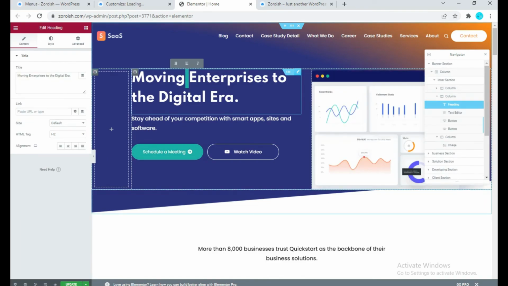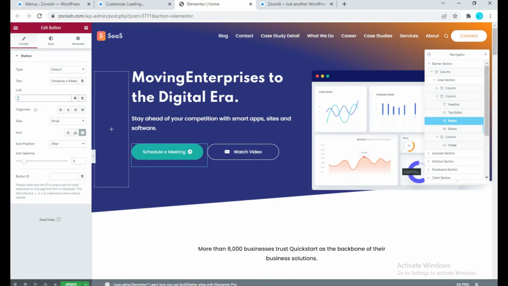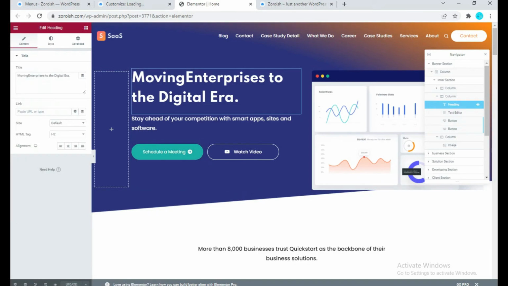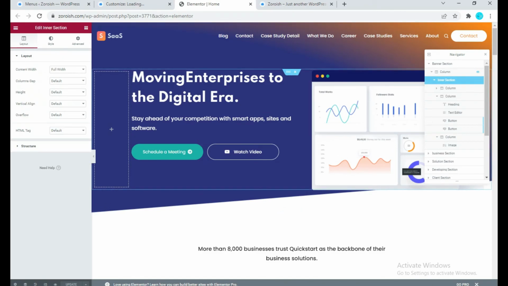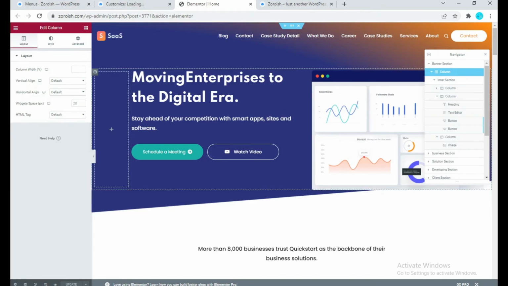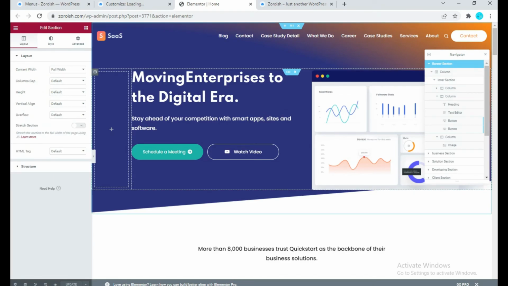Now if you want to edit something or delete something, you can do anything easily. It is just as simple as 1 2 3. If you want to insert a link, you can do this over here. Like currently it is hash. If you want to paste any link behind this button, you are free to do this. And once your work is done, you have to click on update so that it can be saved. Alright, so here are some navigations which will help you, like text editor and headings and columns. This is the first column and this is the second column, and this is the inner section, and this is the whole column. So in this way you can easily have a look.